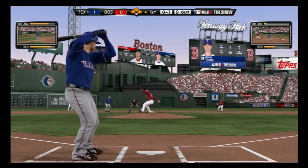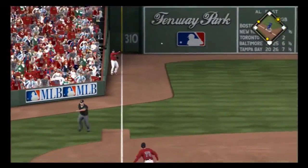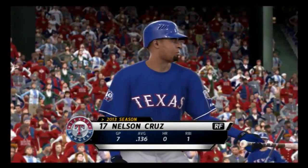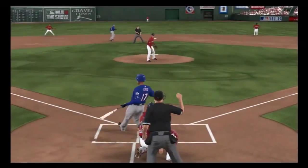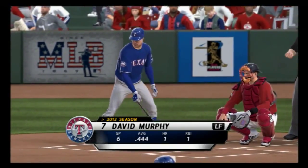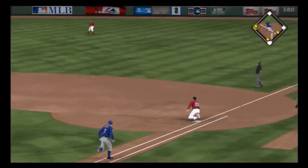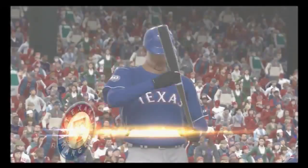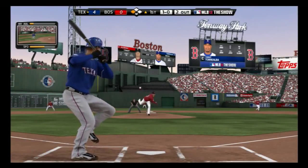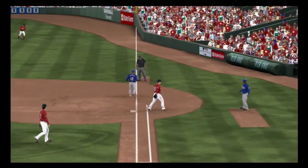Michael Young will stand in. Quick wrists here as this is yanked down the third baseline, and this gets past him at third as it hugs the line — a fair ball. Two runs are in. Nelson Cruz will dig in — swung on and missed. They took care of a key man there. One away. David Murphy stands in — hard-hit ball to second, throw on to Gonzalez, that's out number two. Man at third with two gone. The catcher digs in — a late swing, hit hard to the right side, and he will take it to the bag himself for the put out.